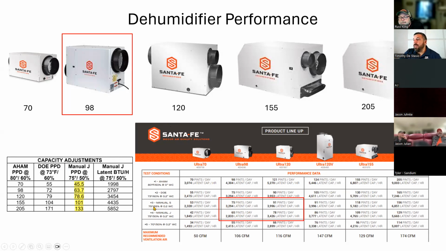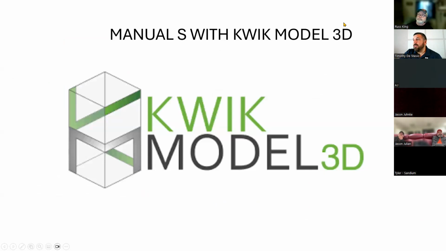Maybe we say, okay, I'm able to tolerate 55% relative humidity. Well, then we can remove 75 pints per day. But we're not removing the 89 that we need to. We're close. But what's probably going to end up happening, we're either going to put an Ultra 120 or an Ultra 98, and we're going to tell our customer that their humidity may drift every now and then, but it's going to come back. But just so you understand, the number on these dehumidifiers is not the actual pints they remove during actual conditions.